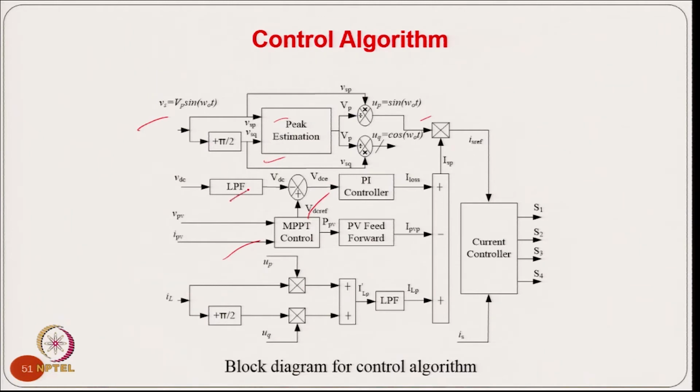We have a sensed DC link voltage where the second harmonic ripple is normally present because of the single phase inverter, so we use a low pass filter, and then a PI controller, so this component takes care of the loss. Then we have a feed forward component from the PV power, and then we have the load current from which we get the fundamental current through this typical algorithm, and that fundamental current is required to be fed from the grid only. So, with this we are able to get the amplitude of the grid current, and we have the phase already from the voltage. So, we get the reference grid current, we have the sensed grid current, and we have a current controller to feed the grid.